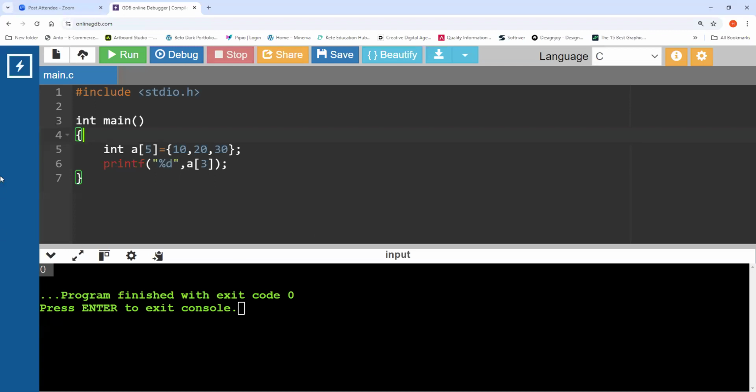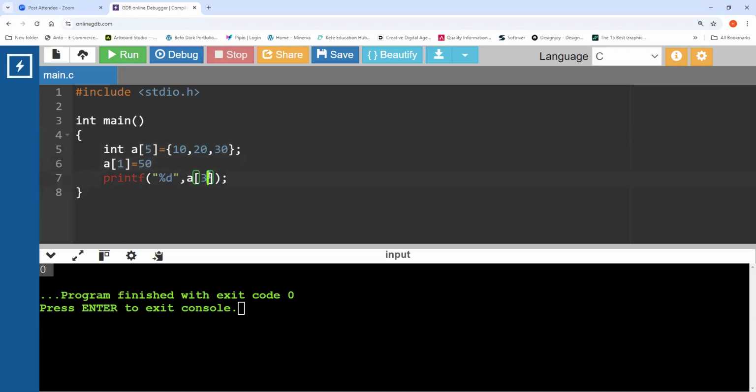So now, here, I don't want this 20 value. I want to change it. So how to change a specific value? Again, you have to use the same array name, A of, sorry, index number. So instead of 20, I want to pass, for example, 50. What is the index value of this 20? This is 0 and this is 1. So A of 1 is equal to 50.